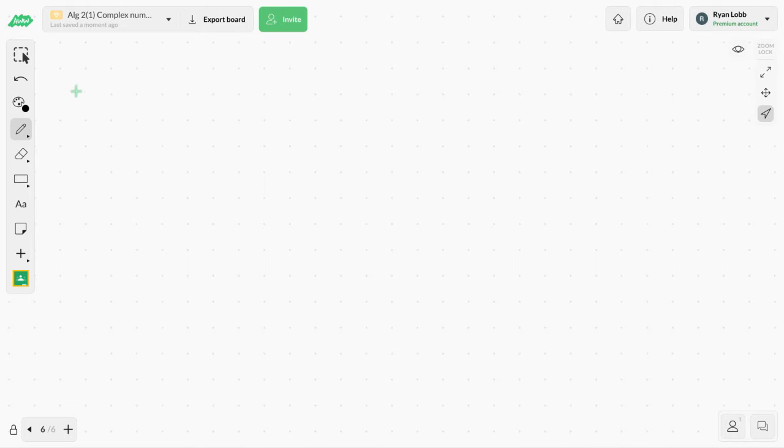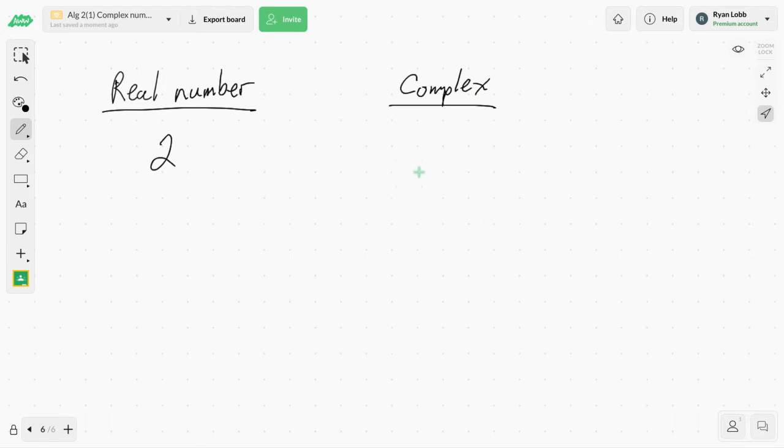So let's take some examples of writing in standard form. For instance, here's a real number, 2. Now 2 is a real number, but it is also a complex number. Keep in mind, that's our highest classification of numbers. In standard form, we'd have what? There's no imaginary part, so we could write the complex number 2 as 2 plus 0i, with the real part and the imaginary part. In this case, we only have a real part, 2. There's no imaginary part, but we can represent that by writing 0i.